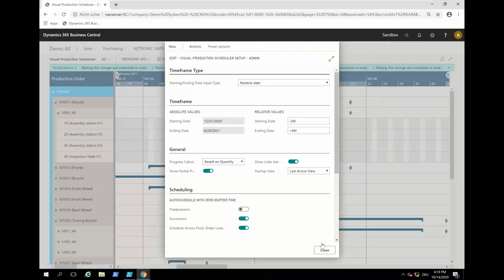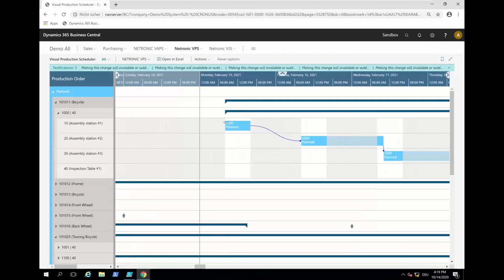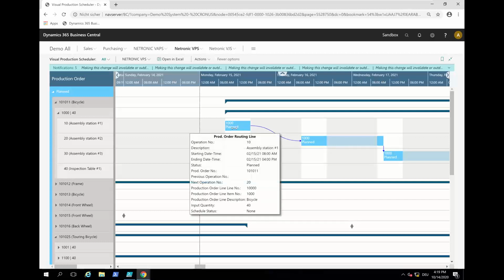But if we do it like this, then you actually see that these boxes got higher now, and we see that this is the item number and the plant, but we could also do the item number and then whatever, setup time, runtime, wait time. That would make more sense actually. But anyway, so you can configure this.